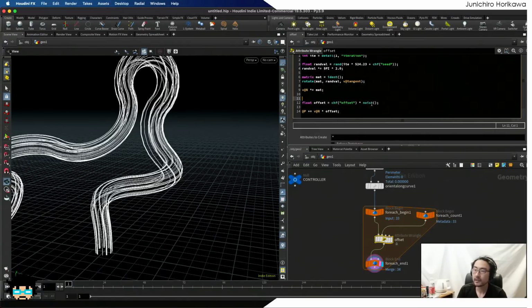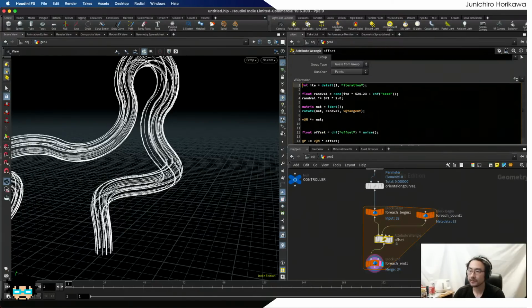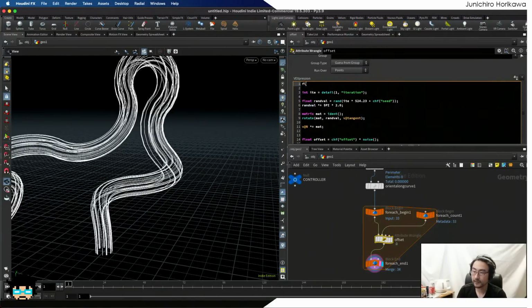Just like we did last time, I'm going to create the parameter value p by dividing the ptnum by the number of points minus 1, so that you get a float value between 0 and 1.